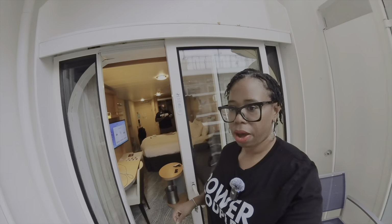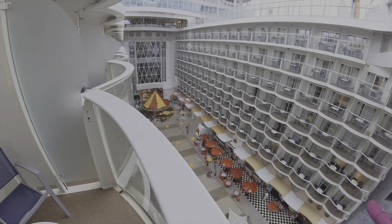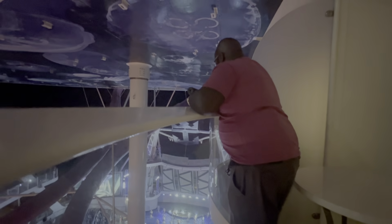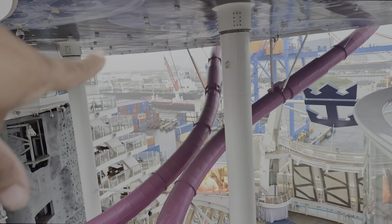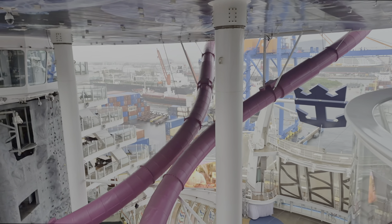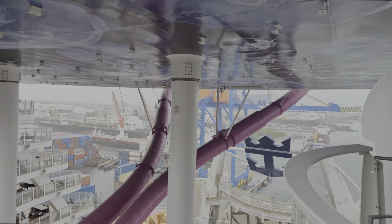All right, this is the balcony area on the room. We have this Boardwalk balcony room, and we get to see this cool view of the boardwalk. And whenever the Aqua show happens, we'll be able to watch the Aqua show from right here on our balcony because it takes place right there. The dry slide goes all the way from deck. Let's see, we're on 12. So I think it goes from like 14. That's probably 14, yeah. All the way down to 6 or something. I think it goes from 16 to 6 because I think it's 10 floors.